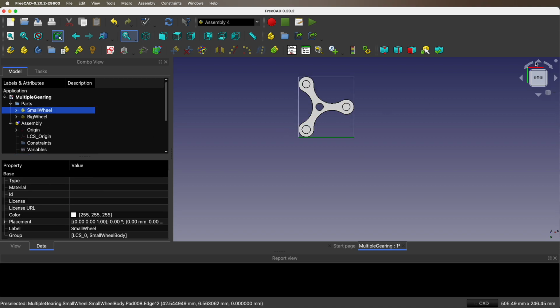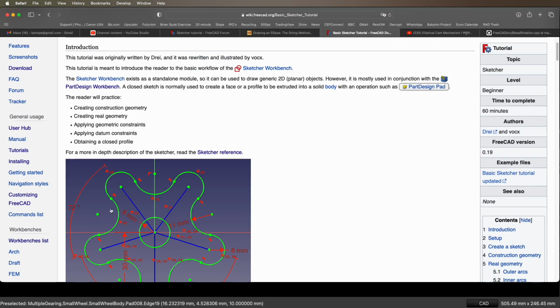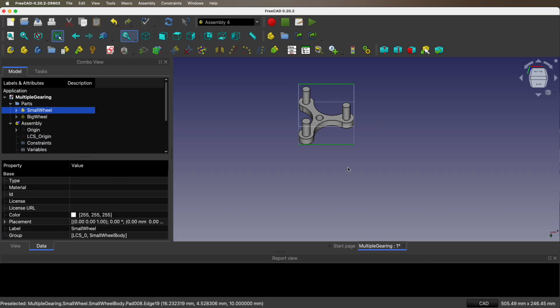Small wheel, and a part like this, little arm sticking out, there is a really good FreeCAD Sketcher tutorial that shows you how to do that. It creates one here with 5 arms, and I created one with 3 arms. And if you're not that good with modeling, this is a very good tutorial to go through. It teaches you about construction lines, for instance, an important concept. And then you just add the pins, the pivots.